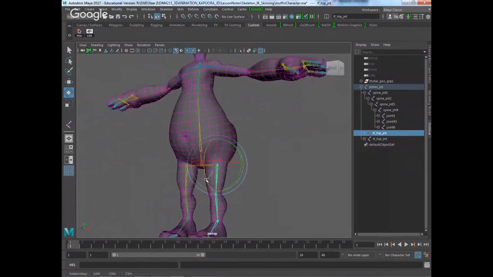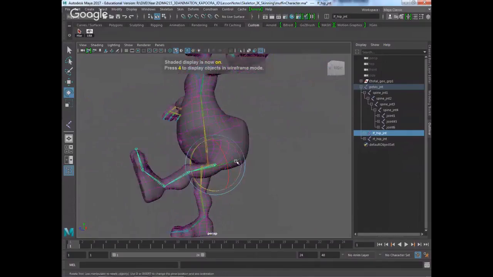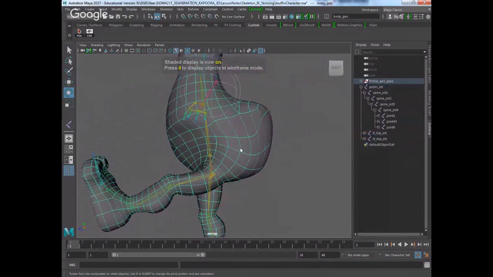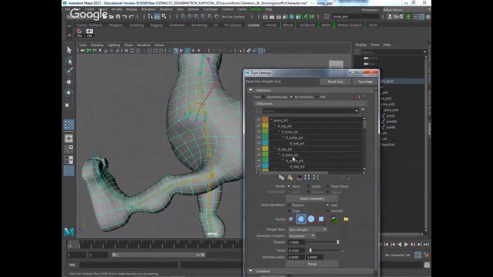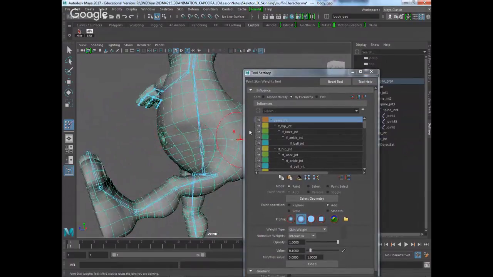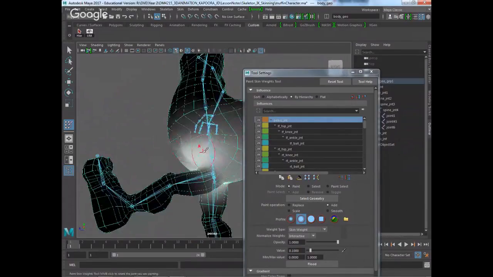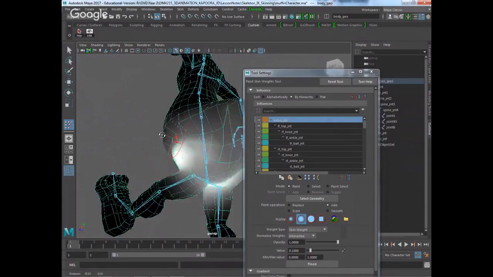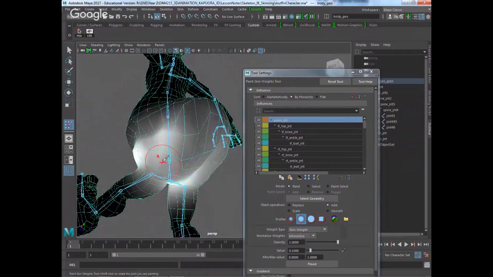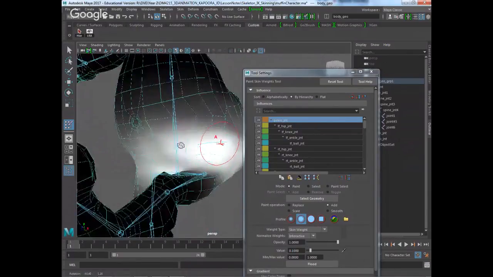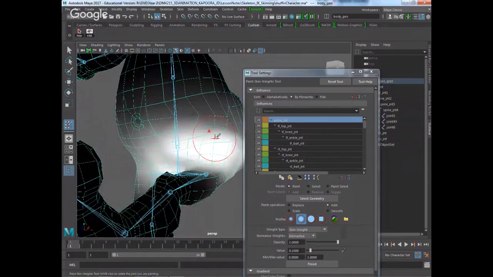So what I will do, I will rotate this guy. And the question you should ask yourself is this. Can the paint weight be done? Okay. So you need to try it, really. In this case, I will go back to the pelvis one. I'll try to put more weight here. Just to prove to myself, am I going to do like 100% of the job? No. Now I'm in a state of mind where I'm testing the joint placement.